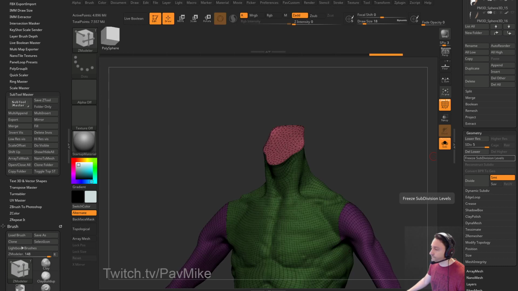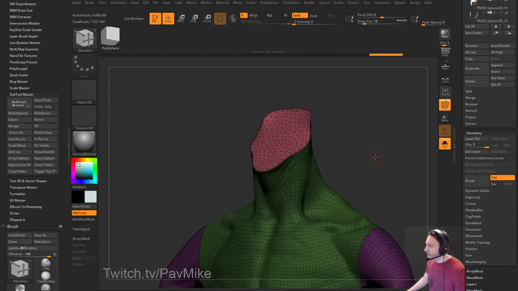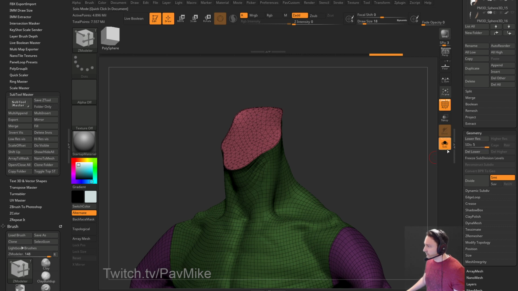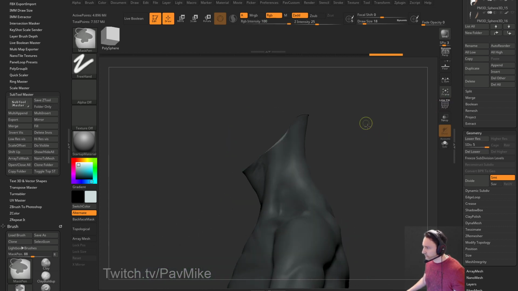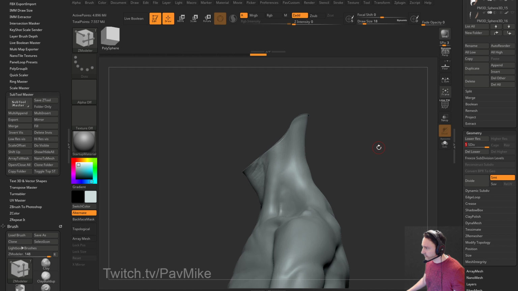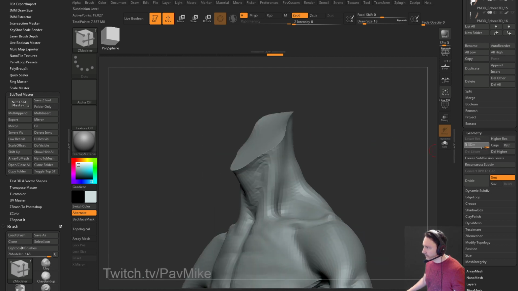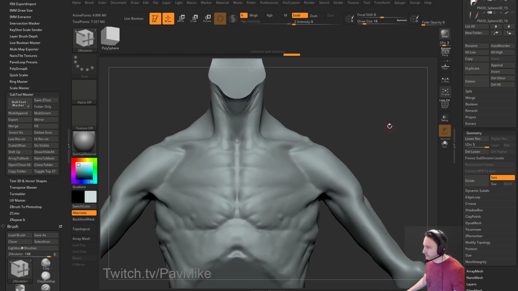That kind of split there. So you can see we have a cap, and now we have our subdivision levels back. Let's take a quick look and make sure it did a good job. Hey, it looks like it did. So we can go down to subdivision level 1, and then go back up to subdivision level 5. We're capped off, and we have our details.